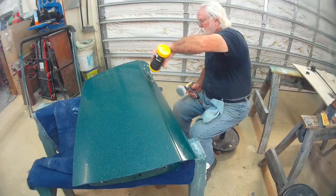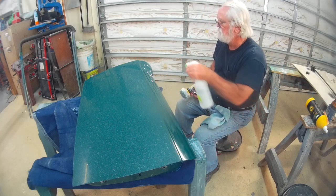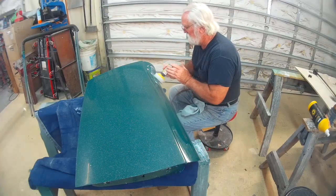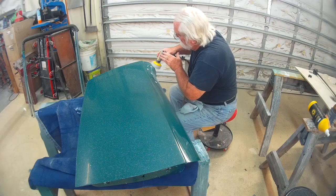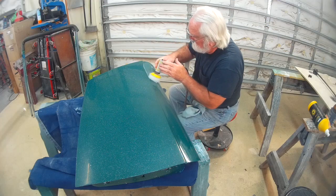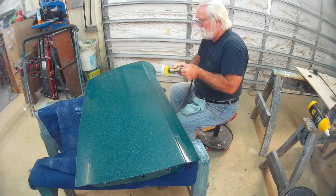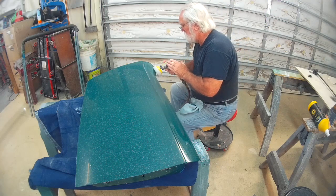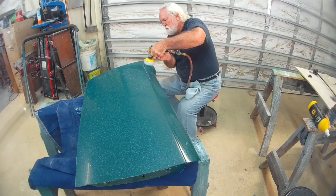And then we start with the compounds, and we'll actually do that in 3 stages also. The aggressive cut to take out the 5000 scratches and anything else that may have been left during the process. Then I go to a finer compound. I also power buff that. And then the final will be a glazing compound that I may or may not use power tools for, or do it by hand. I just play that by ear.